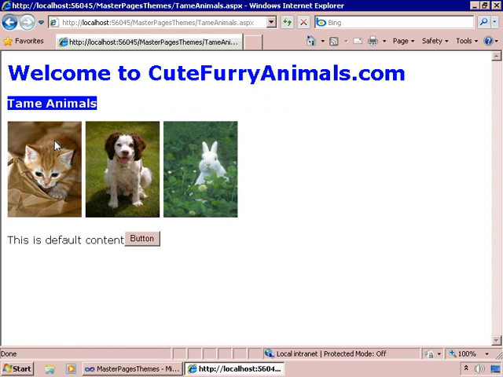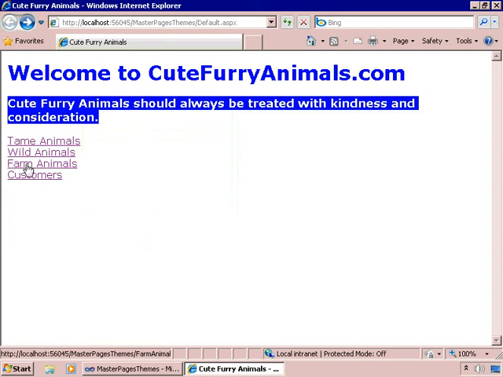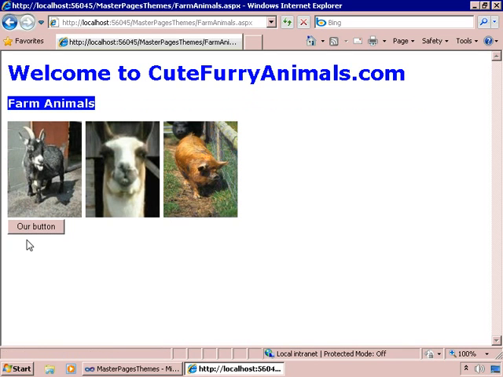If we go to Tame Animals, we of course see the default content because this page did not override that default content. If we go to Farm Animals, we see our own button. We have overridden the default content with our own content. Now, it's not a very meaningful example, but at least it proves that you can override default content or just accept the default content from the master page.